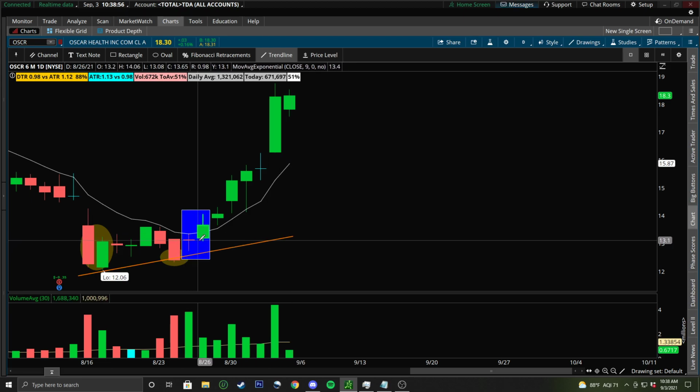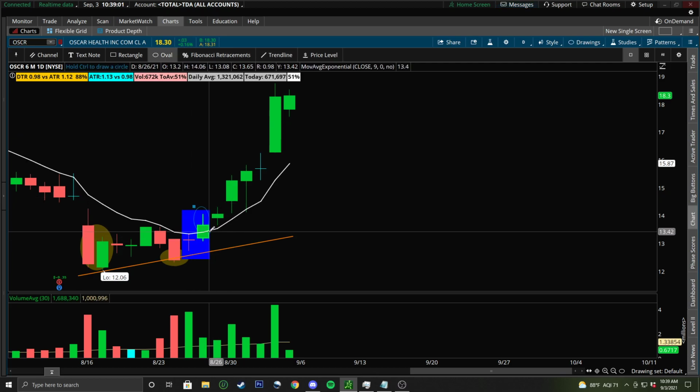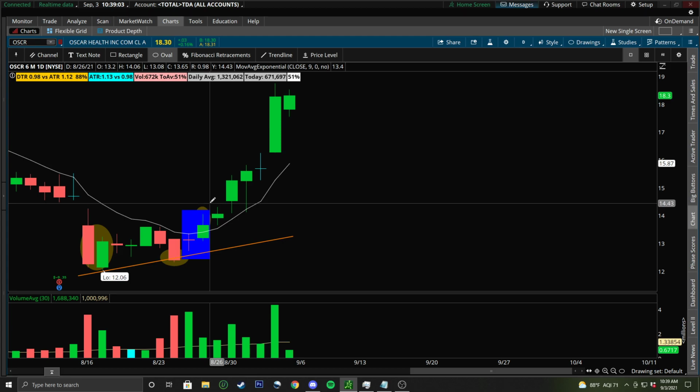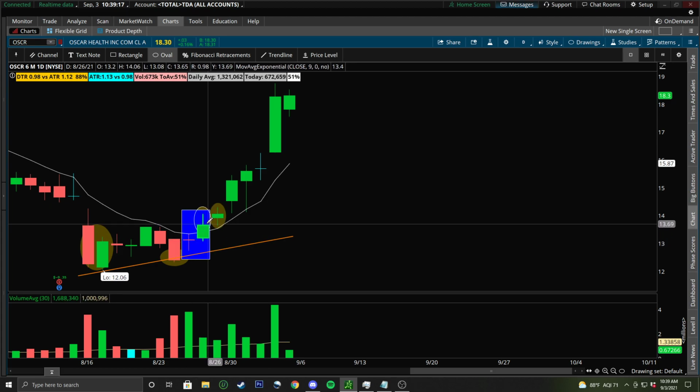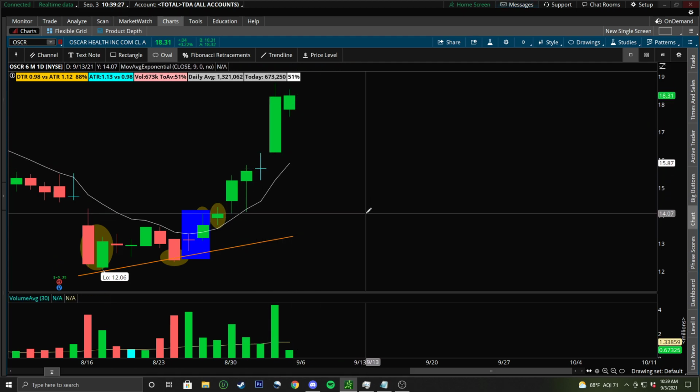I end up getting a doji sandwich. We end up getting that red to doji to green close over the 9. So good, a very strong passive entry. You end up getting another type of doji sandwich, not as strong a doji of course, but you have the gap up, very strong. Seeing that gap up gives you more confidence. Anytime you see those gaps, whatever the next candle is giving you a lot more confidence, right? You end up getting the gap up, close over the 9, gap up, close again, gap up, close again, gap up, retest again, another doji sandwich that ends up pumping up again. So riding the 9, clearly showing you how long you could have held some of these trades.